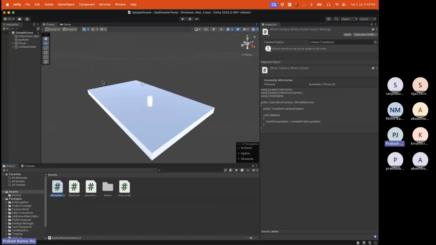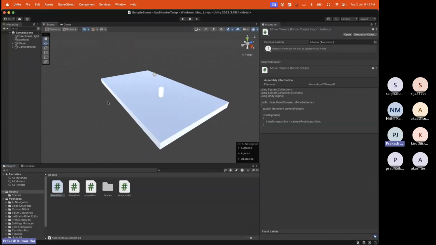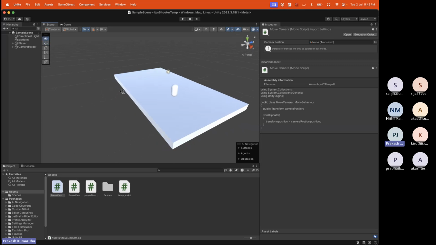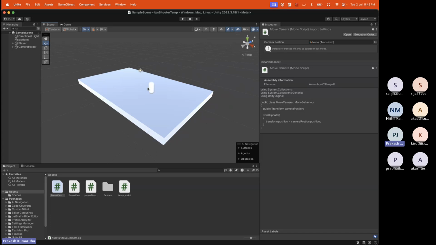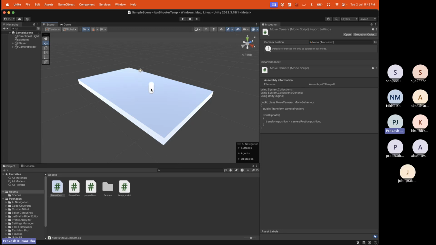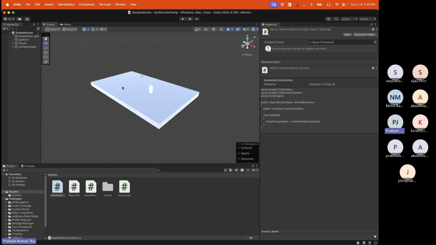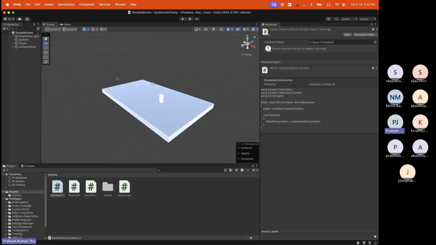Now, let me show you my setup, what I have right now. First, I will tell you what we will do today. We will be completing our shooting game in which we will be developing our enemy AI. It will not be actual machine learning based AI. It will be like a hard coded syntax based AI. And we will be creating our gun and gun shooting mechanics. And at last, I will be giving you an assignment also. So let me start.